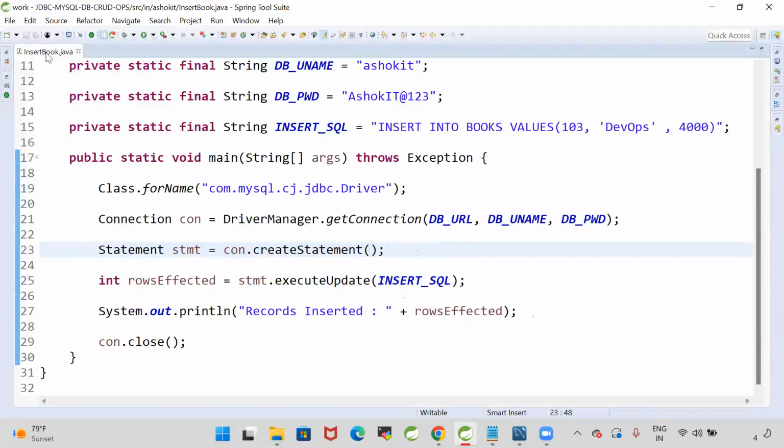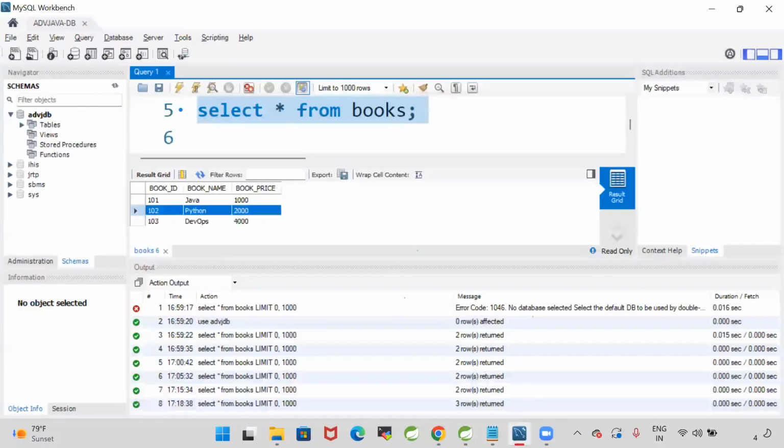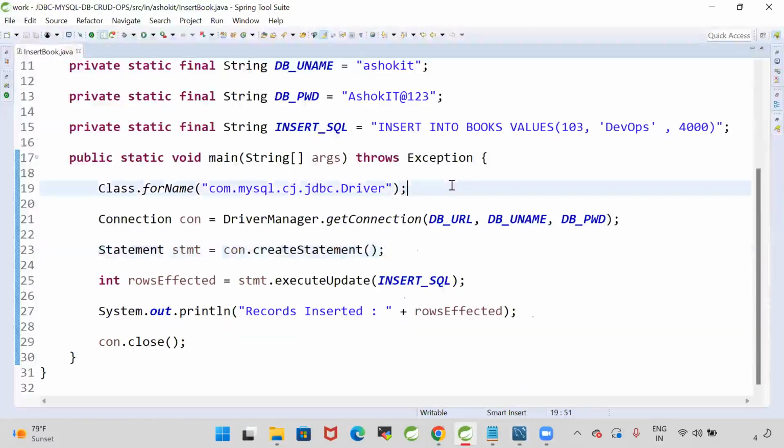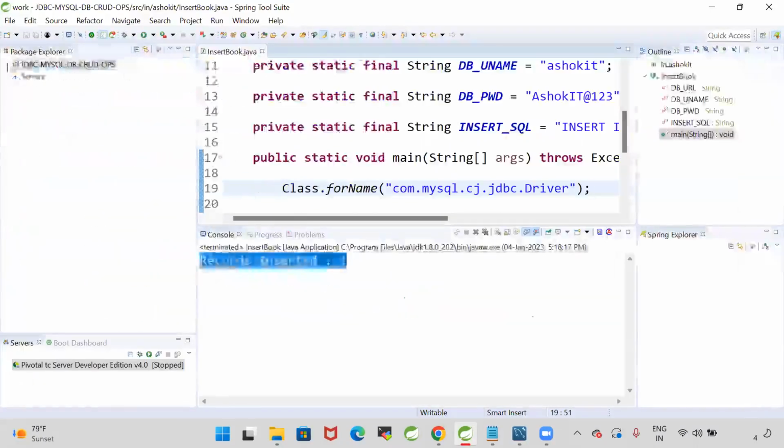Now, fine. Did you complete the delete as well as update? Right? Now, I want to delete this record Python. I don't like this Python. I want to delete it. Can you tell me the query for that? Yes. Let me write one more class.